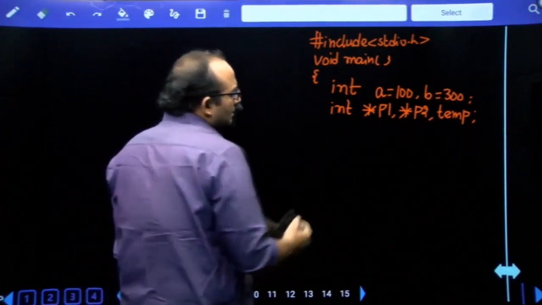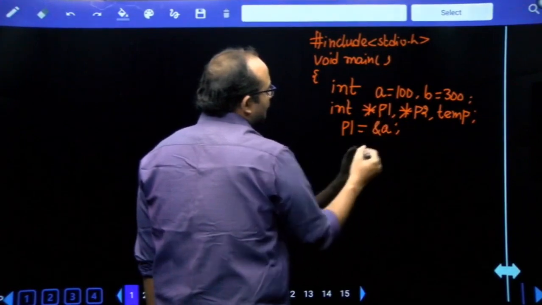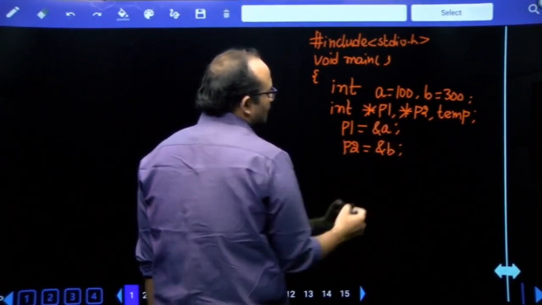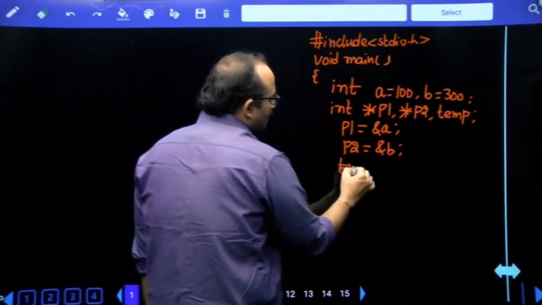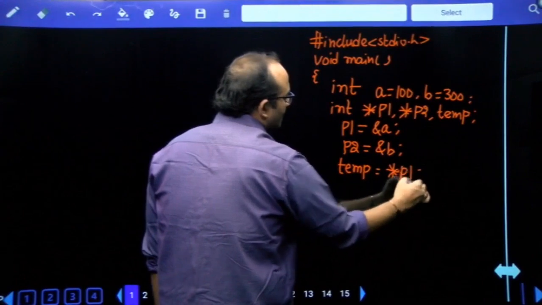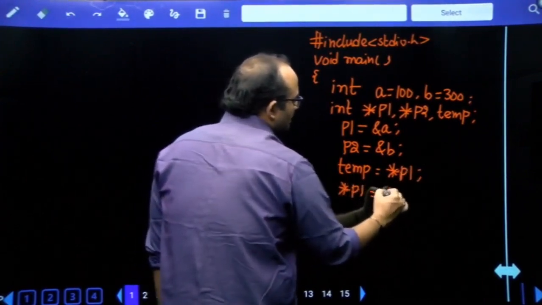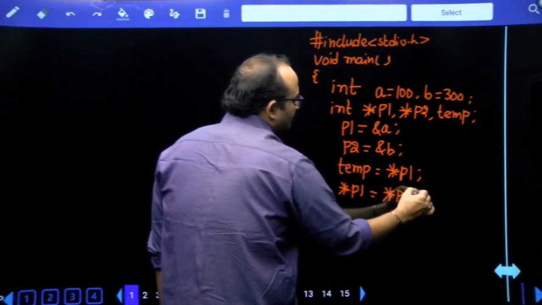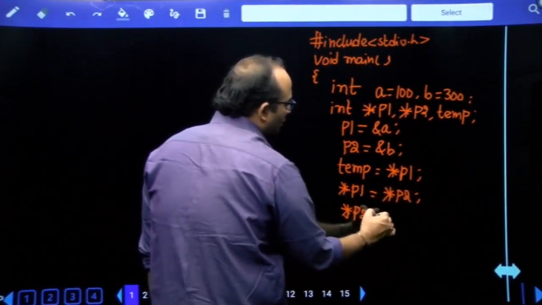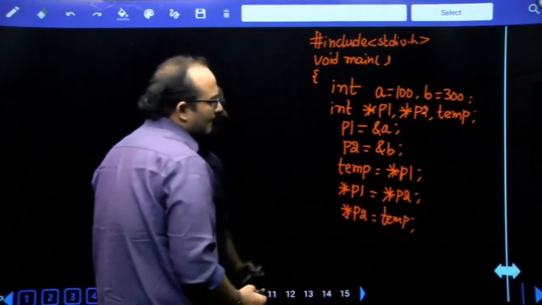Okay. So consider p1 equal to address of a, p2 is equal to address of b. Okay. Now consider temp equal to *p1, *p1 is equal to *p2, and then *p2 is equal to temp, just like this.